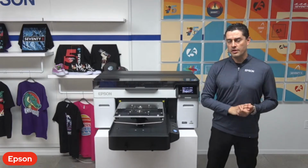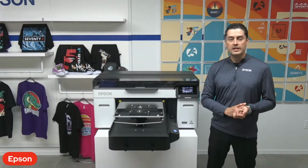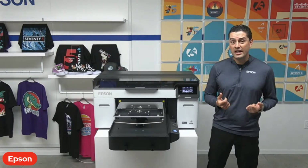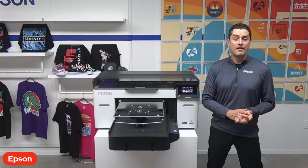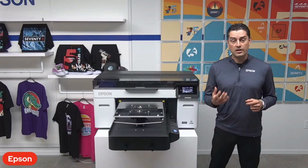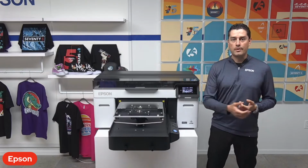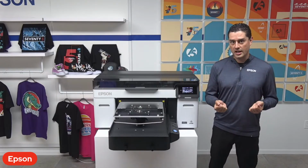Wanted to talk one more thing while you're getting set up over there. We were talking a little bit about maintenance, and I just wanted to cap off that discussion. As far as user maintenance requirement, you're looking at a less than 5-minute procedure, about once per month. The machine does a very good job of self-maintaining with that maintenance liquid, the fabric wiper, and the nozzle verification technology. All of that works together.